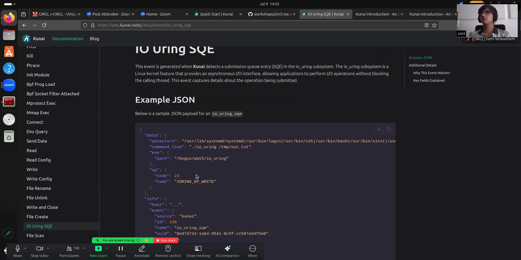For those who are not familiar with IO Uring, you can see it basically as an alternative way to achieve syscalls in Linux, but in an asynchronous way. That is the main purpose of IO Uring: to enable the Linux kernel to do asynchronous operations.